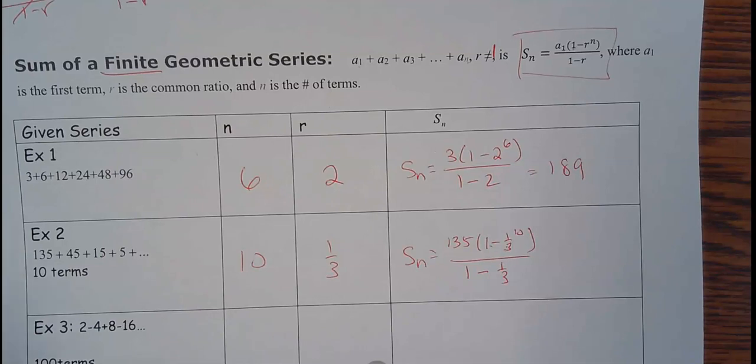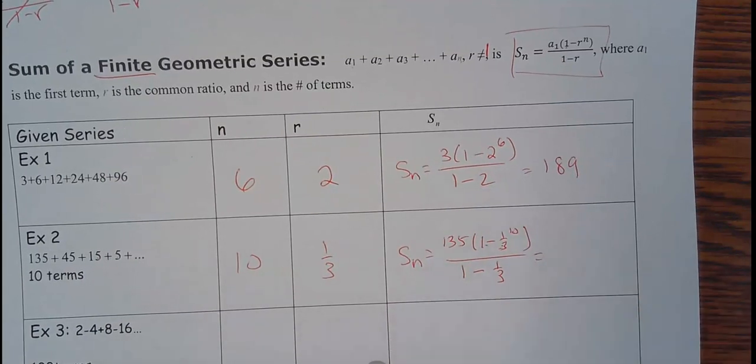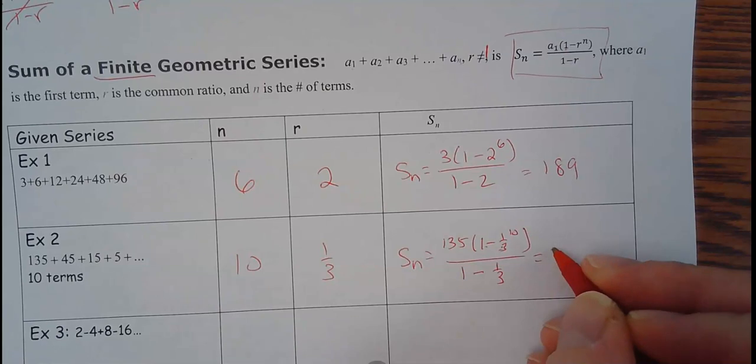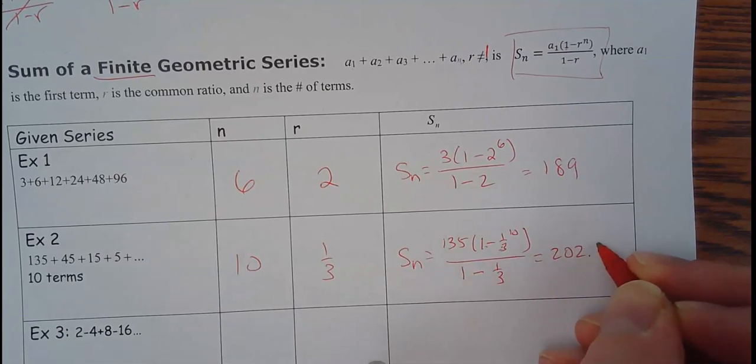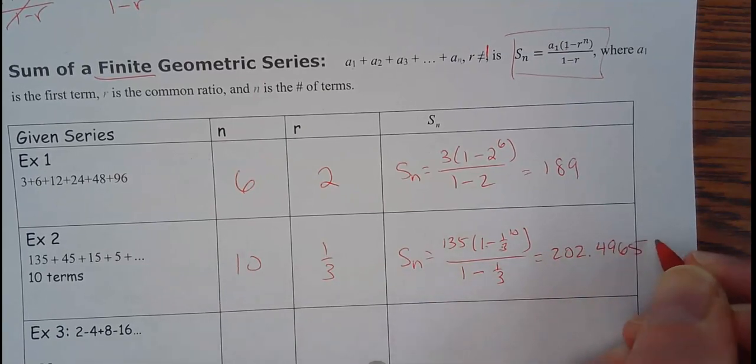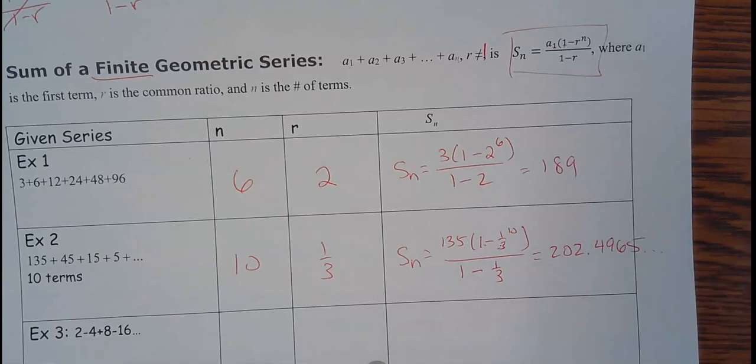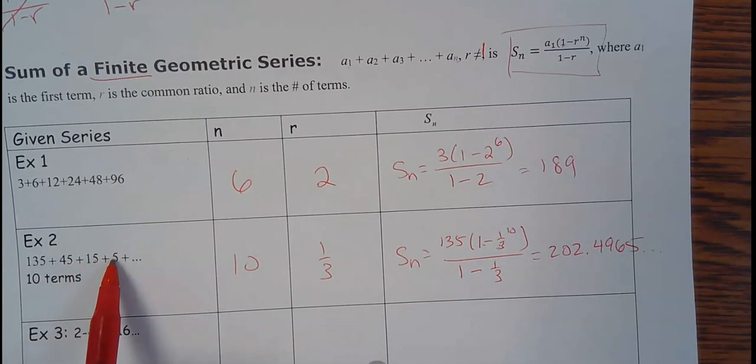Okay, so maybe pause the video here and practice putting that in. Make sure you can put that in the calculator correctly. And it's okay to have a weird decimal. When you get a weird decimal in this, don't think you did something wrong. If you did it right, and I'm rounding here, it keeps going. The reason it keeps going is that these numbers are getting smaller and smaller.